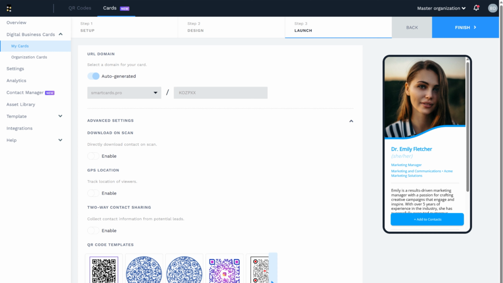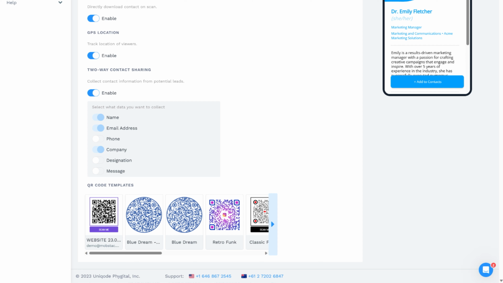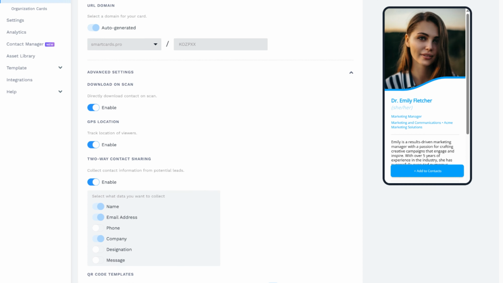This tab is where you get to enable features that can positively impact your networking efforts. You can enable the essential networking features that you require here. So, once you have enabled your preferred functionalities, go ahead and click Finish. You can now begin sharing your digital business card. That's right, congrats. Also, pro tip, you can send your digital business card to your Apple or Google Wallet so it becomes ready for instant and contactless sharing with your clients.